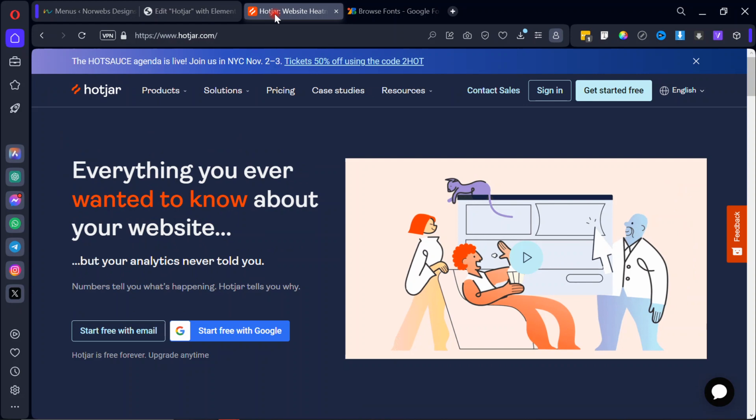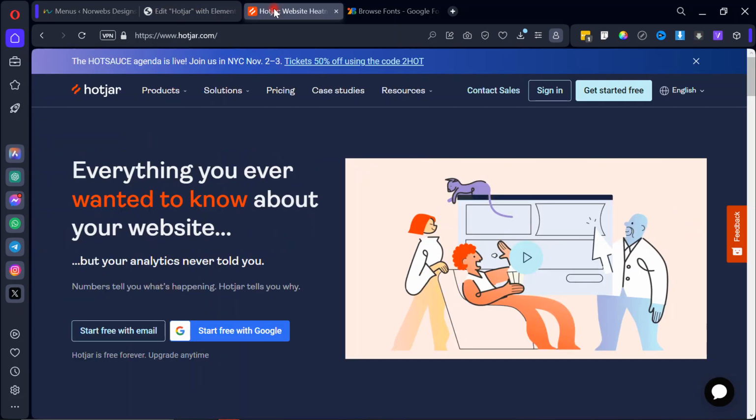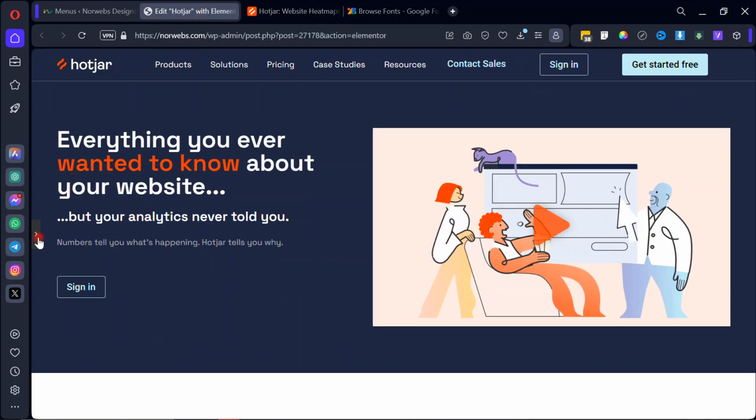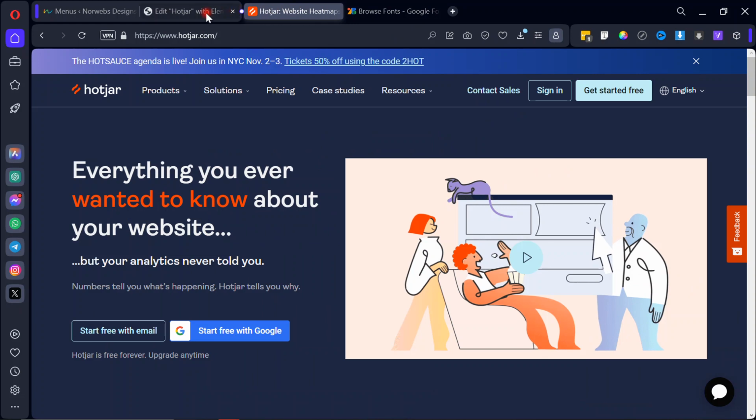Okay. Then one thing I forgot about this whole thing is the width of this site compared to our own width. Our own width is wider. The width they're using here is around 1000 or 1080, so let me just use my eyes and gauge it.